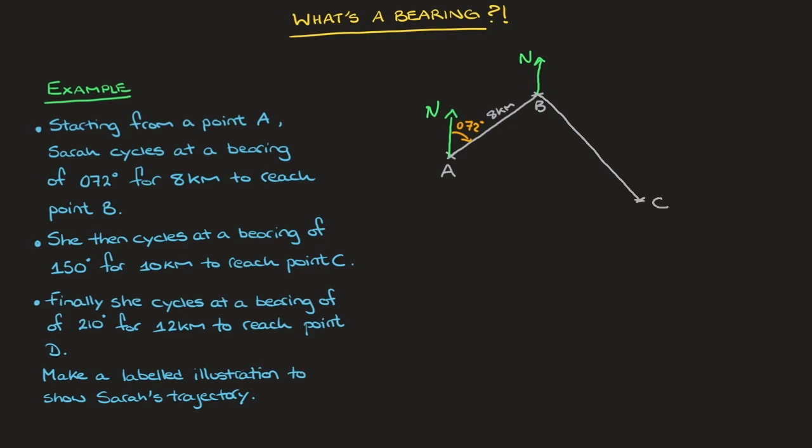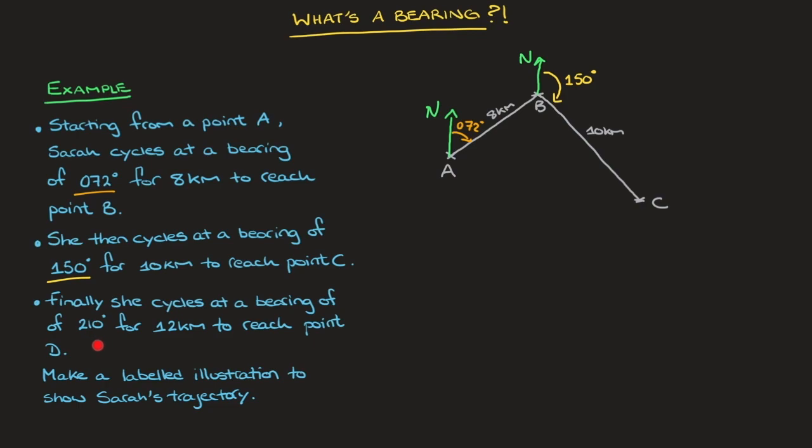And if I carry on labeling this, so let's see, that was the bearing of 150 degrees. In fact, I'll underline that in the text as well. There we go. That was 150 degrees. And the previous one was 72 degrees, which was given right here. The line segment BC here has length 10 kilometers. So I'll just label that. That's 10 kilometers. Done. Okay, Sarah is now at point C.